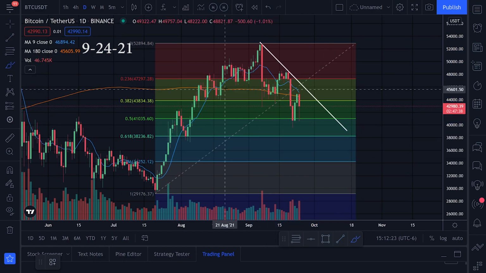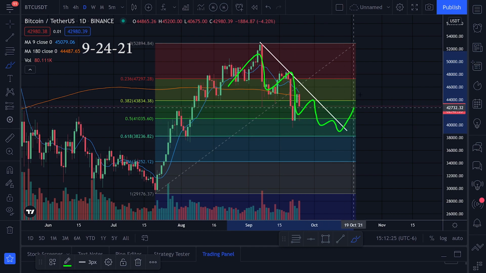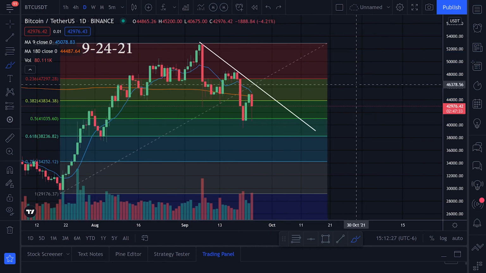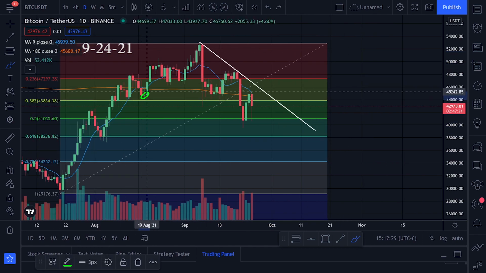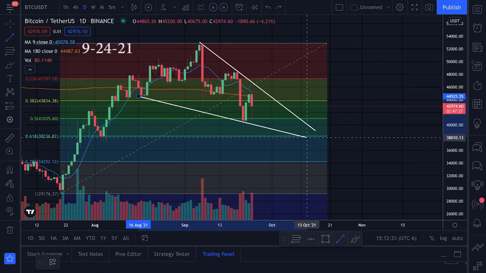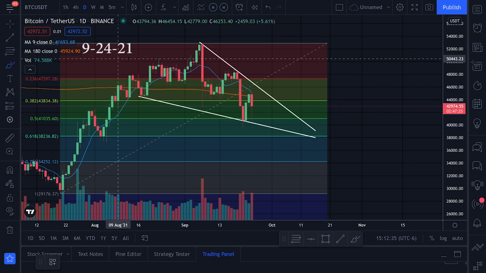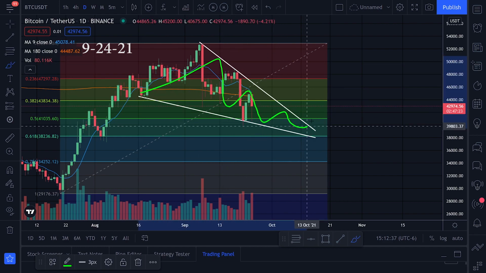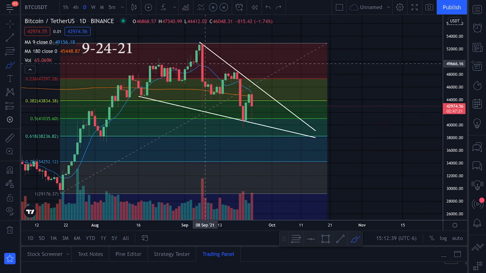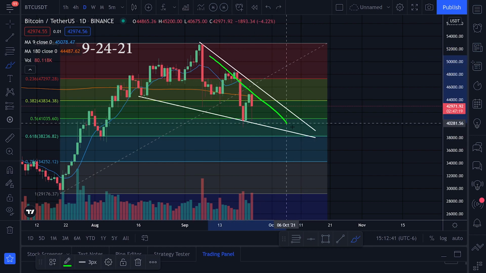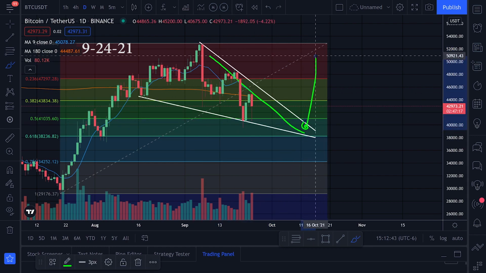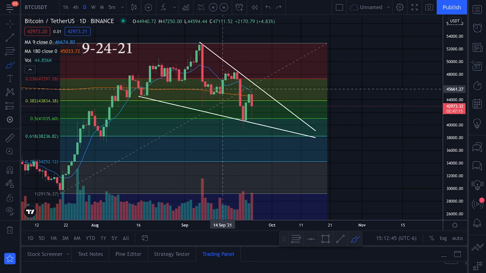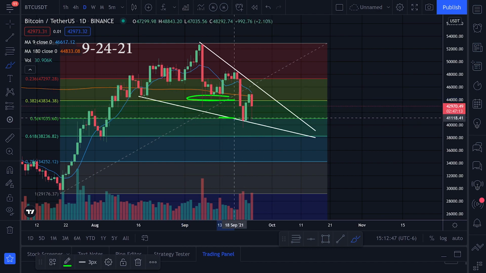That's the main thing we're watching, until we break this trend line going to the upside, something like that. We also have some support right here and maybe some support right here. So maybe we could do a bottom trend line, something like this possibly. We're also looking at maybe a falling wedge. Like I said, once we break this one going to the upside, that's going to be our bullish signal. Until then, I'm watching the 38% level and the 50% level.